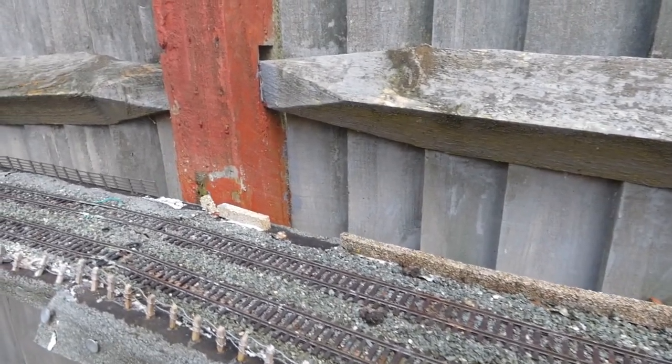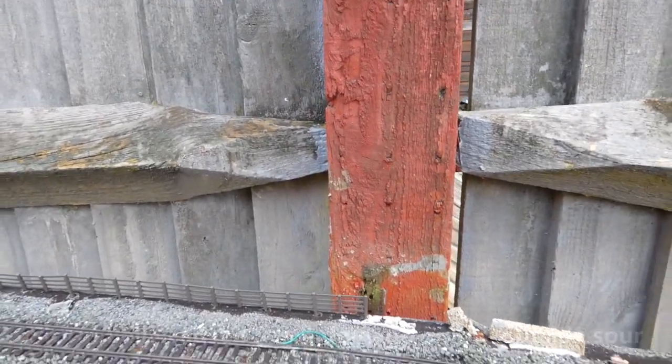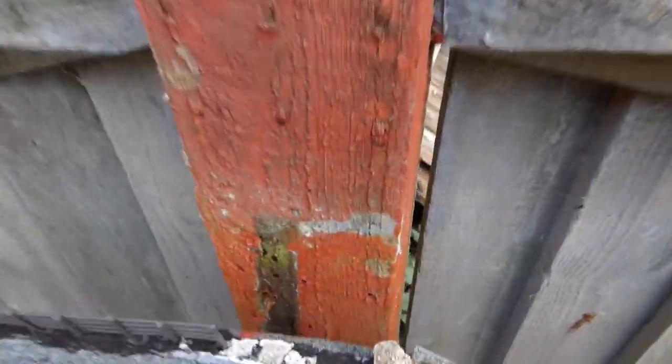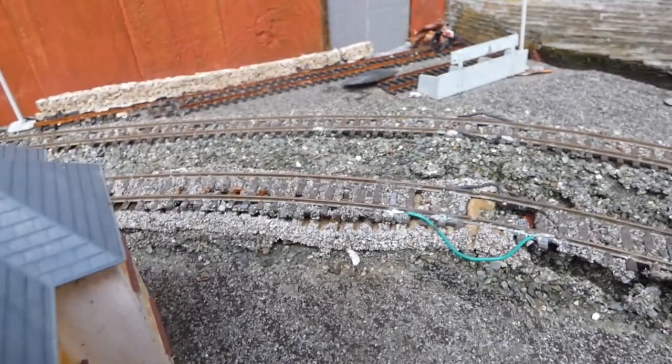Okay, this is the outside section of the layout, which I don't use during the winter. Now, we had Storm Bella the other day, which pushed this fence over here, which I managed to repair. But obviously, the layout's attached to the fence, and it ripped the fittings off down here. And you can see this one went straight through the model fencing. I've got to repair that. But it's also damaged the track here. So this has got to be relayed with new track. And it also pushed all this section and ripped the sleepers off here. So two curvatures are going to be replaced.